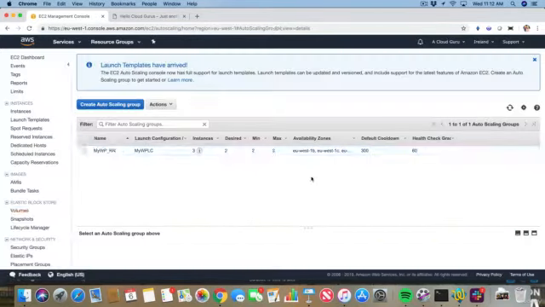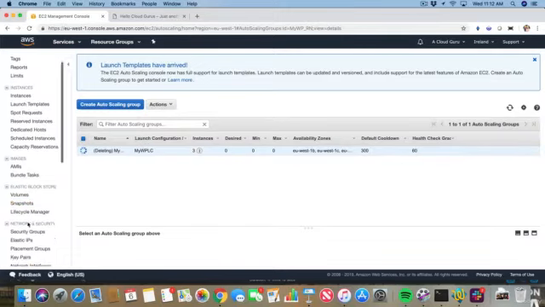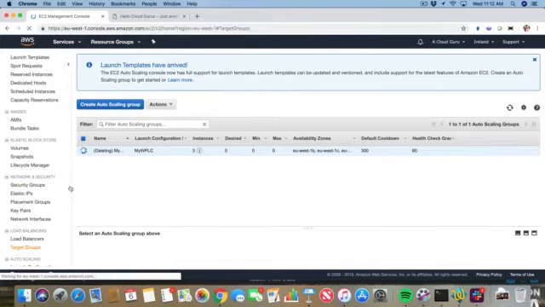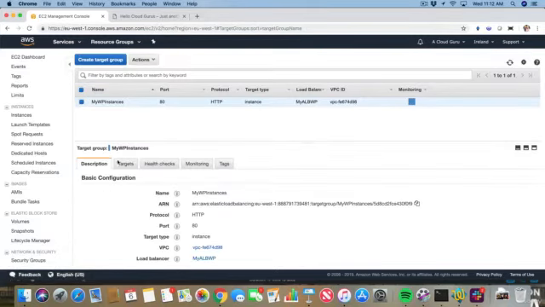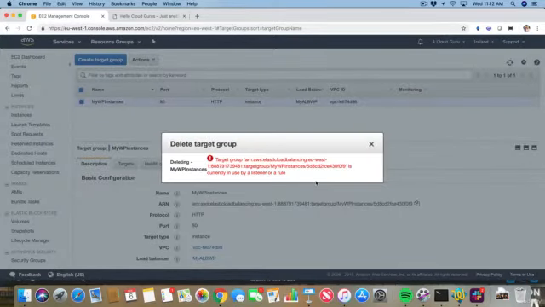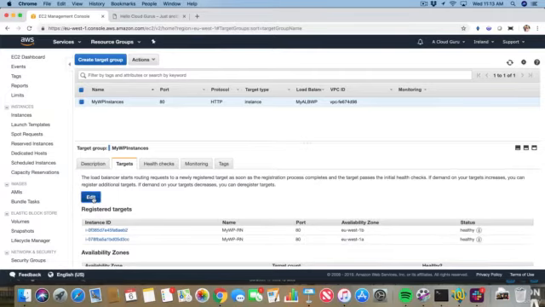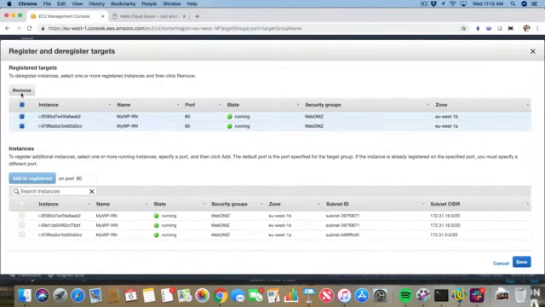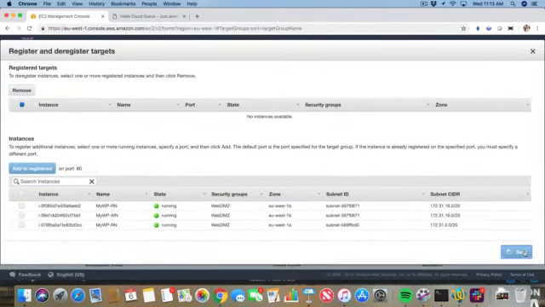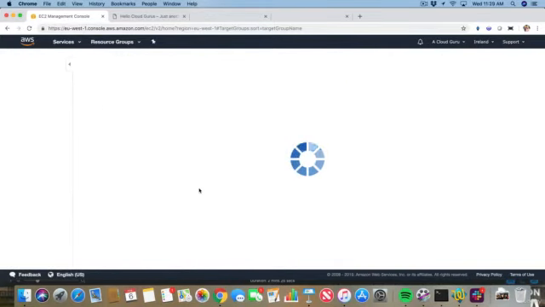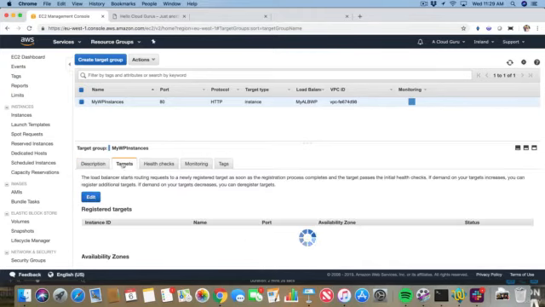And then what you want to do is go into your application load balancer and go ahead and delete that as well. So you can delete your target groups first, then your application load balancer, etc. So I'm going to go ahead and delete this. Hit yes. Before you can delete your target groups, of course, you have to go ahead and remove your registered targets. So just go in and hit remove, and then you can go ahead and delete your target groups. It can take a while for the registered instances to be removed from your target groups.